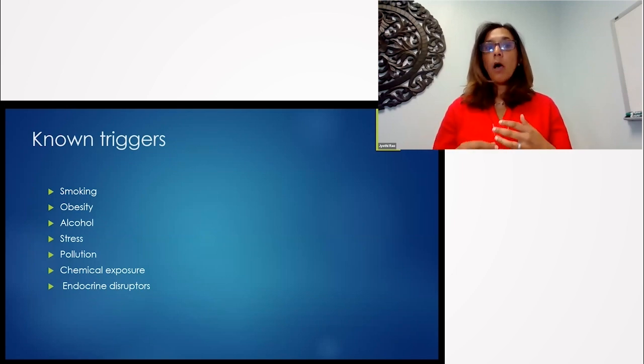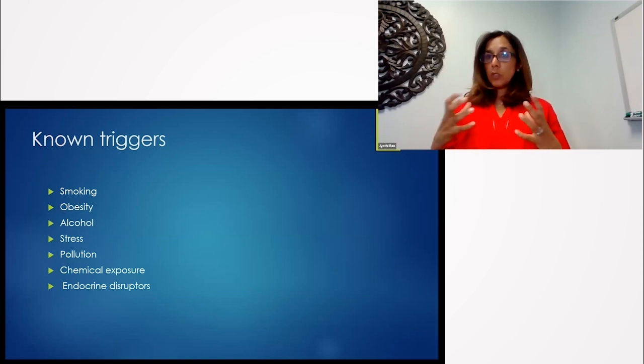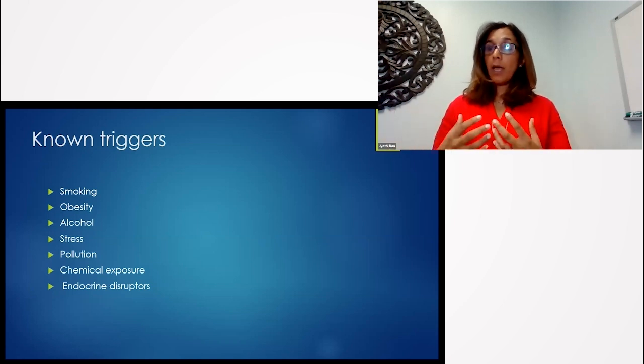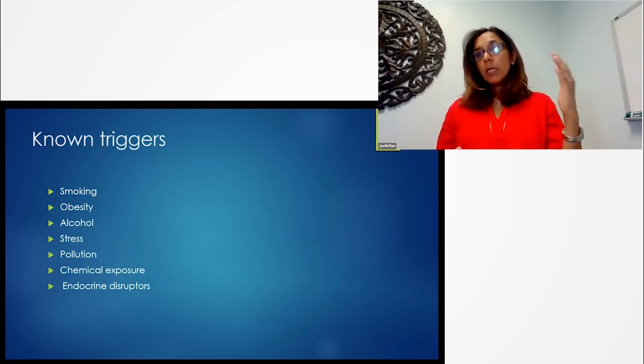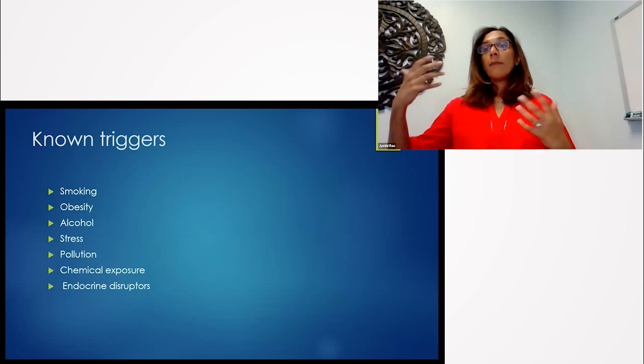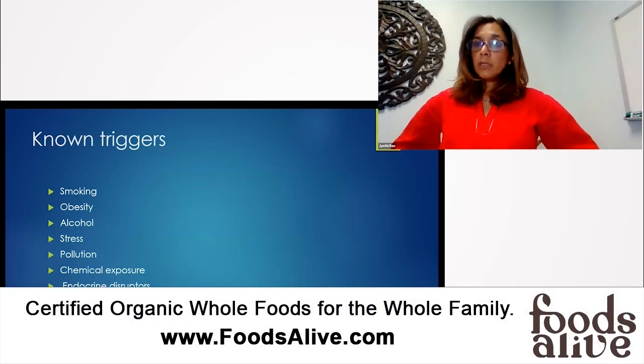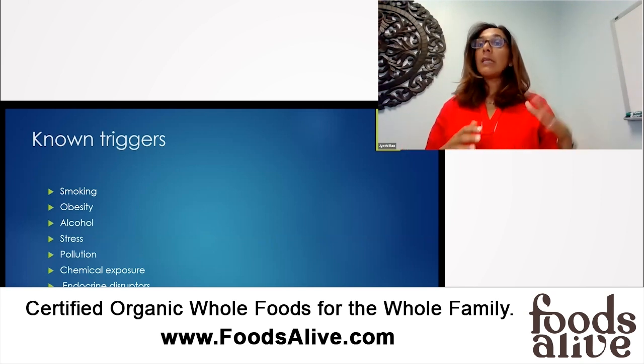There are very well-known triggers of inflammation and gene modification that we should all be aware of. Most of us are aware that smoking is a big trigger, which can turn on genes for multiple types of cancers and multiple organ dysfunctions in the body. Being obese, having an elevated BMI, which is a ratio of your height to weight. Ideally, we like people around 27. If you're over 27, you're overweight. If you're over 30 as a height-weight ratio, you're considered obese. That is an inflammatory condition that your body can have a lot of medical issues connected to it. Weight gain that's excessive, especially in the central area where there's visceral fat, which means fat around the organs, is much more detrimental than fat under the arm or in the thigh area. Midsection fat is an important tool to gauge how inflamed your body is, even if those markers are normal.